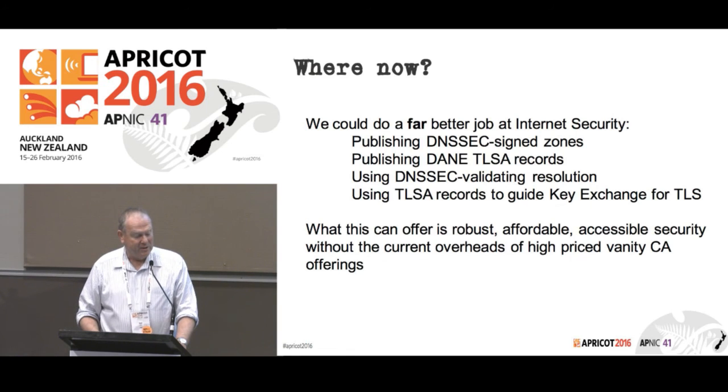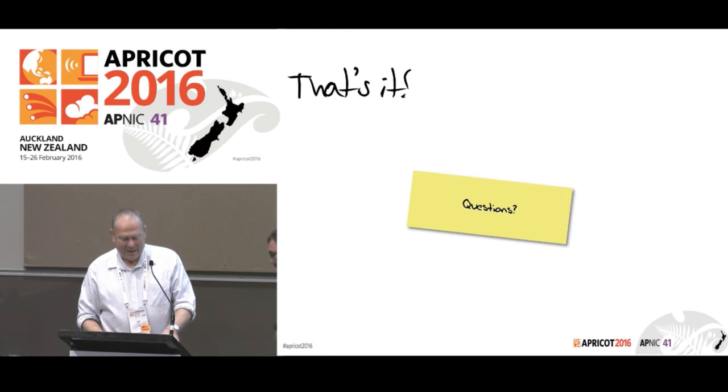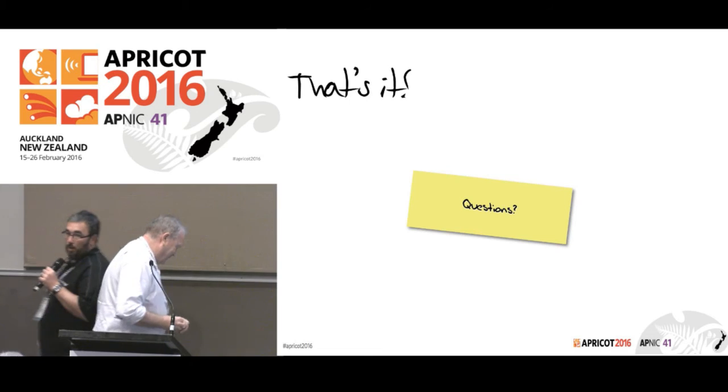And basically then you can do the plugins that guide using those TLSA records in your key exchange. So it just seems so frustrating that after about 20 odd years we've finally managed to get a solution that gets over that 1995 hack that said, I'm just going to do a quick and dirty hack. Christ, I hope this doesn't take off. We can finally say, right, fine, temporary hack, your time is over. We can do this better. And this, to my mind, is the way of doing it better. Thank you.